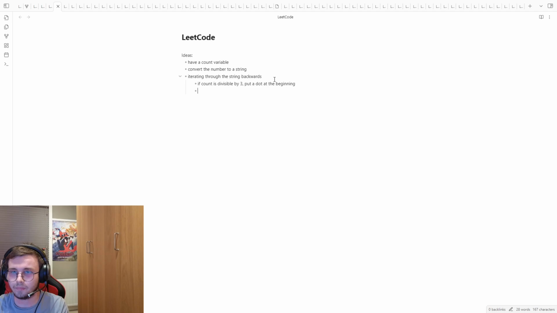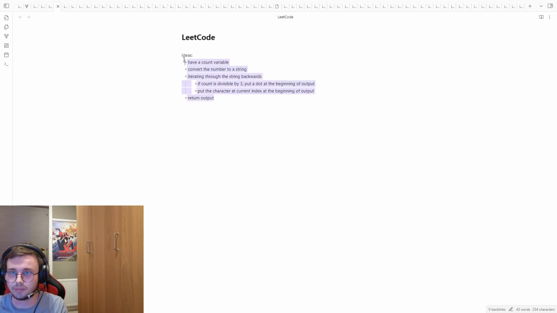And then we also need to put the character at the current index at the beginning of the output, and then we need to just return output.